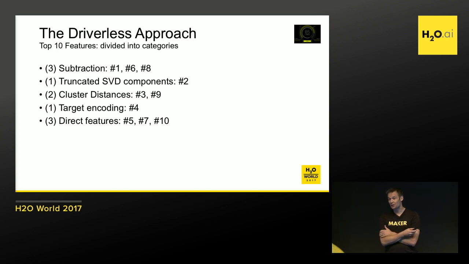There's a truncated SVD component at number 2. Well, I'm going to try that. I mean, I've used that before, but it takes a while. It takes me to really feel like I need some compression going on. Text features, really wide, sparse data. I would not have felt that this was normal. Cluster distances. Sometimes I'll try this.